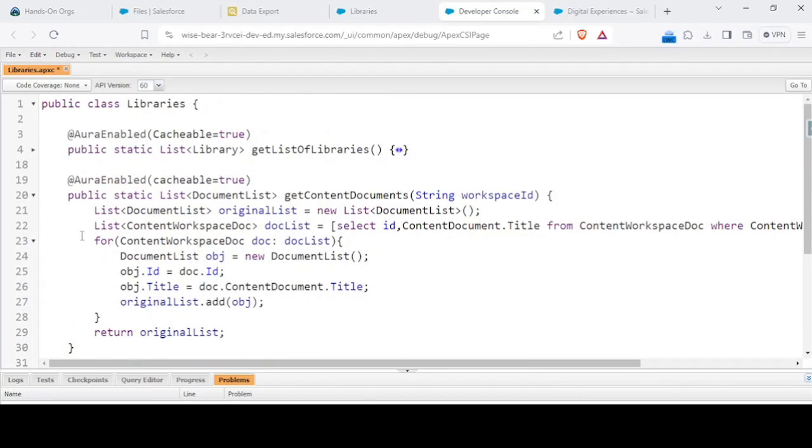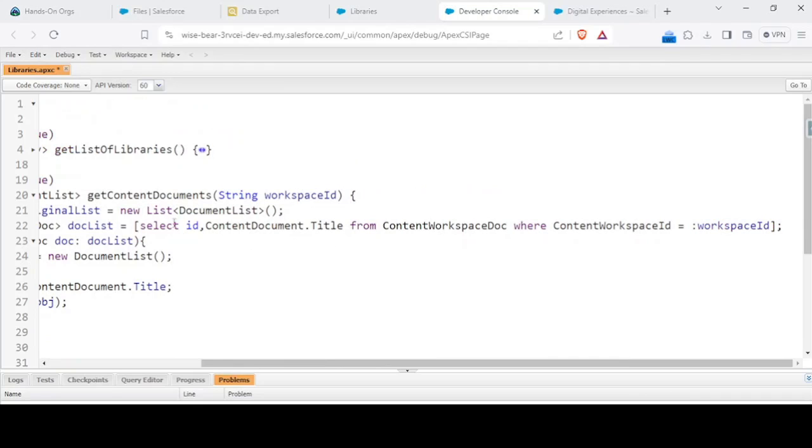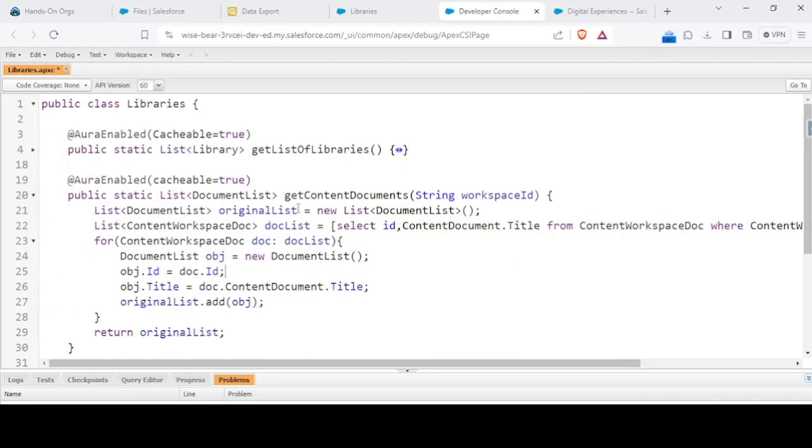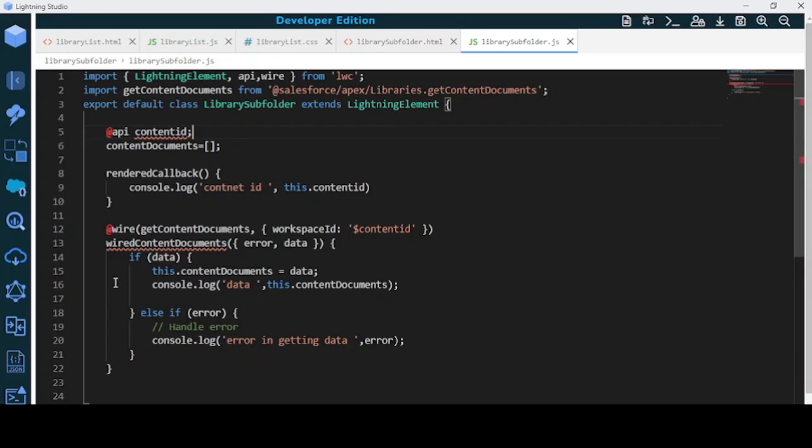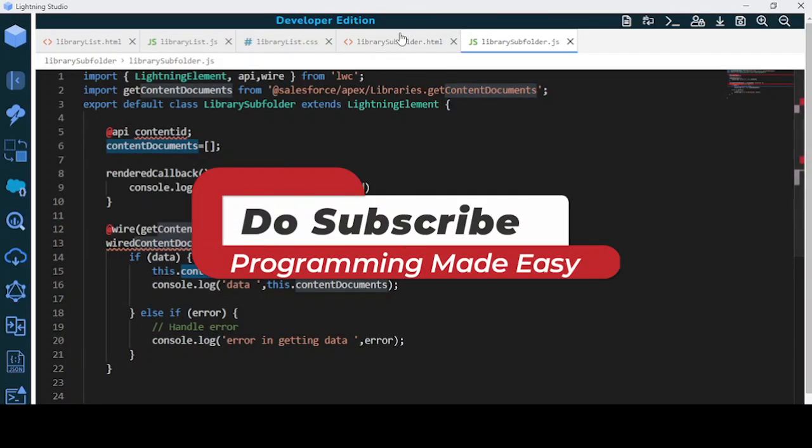So based upon that we are just populating the data. Nothing needs to be seen anywhere else, right? So in order to debug also, just check this condition and what output it is returning. In this it is returning content documents, as we did. So it is an array as I explained to you.